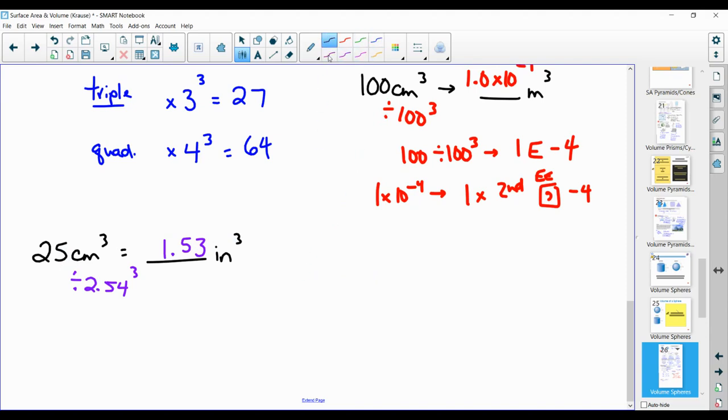All right, and maybe one more example. If I wanted to take, let's go with 5 meters cubed, and I wanted to convert that to centimeters cubed. Knowing that we're going from meters to centimeters, we have to multiply by 100, but we're going from meters cubed to centimeters cubed, so we're going to have to multiply by 100 cubed, and 5 times 100 cubed will give us 5 million centimeters cubed. So I know those seem like big numbers, but we're not talking about length, we're talking about volume, and that means we're cubing all of our conversion factors.